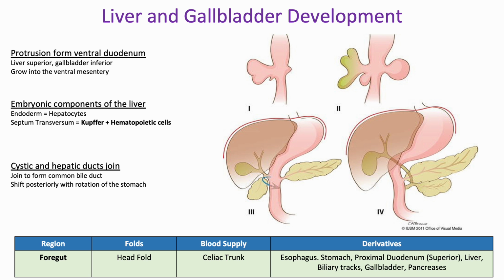Okay, so now that we've talked about the stomach development and the different orientations of the vagus nerves as they go through the diaphragm, we now need to look at the liver and gallbladder development. So the liver and gallbladder are going to develop off of the proximal region of the duodenum, and it's going to be a little protrusion that occurs in the region of the ventral duodenum. The liver bud is going to be superior, and then the gallbladder is going to derive inferiorly. So you can start to see this occurring, development is happening.